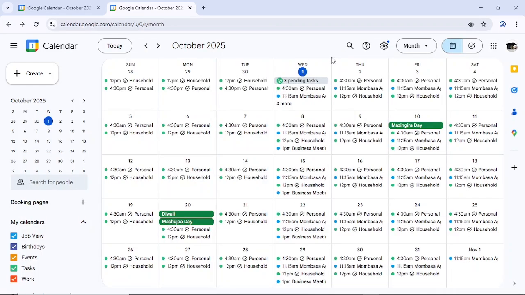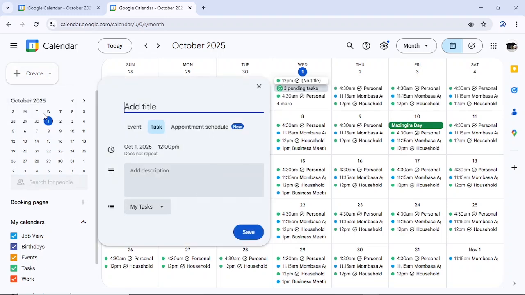Google Calendar also gives you the ability to create a task. In order to create a task, click on the create button drop down arrow, then select task. The title will be going for shopping.